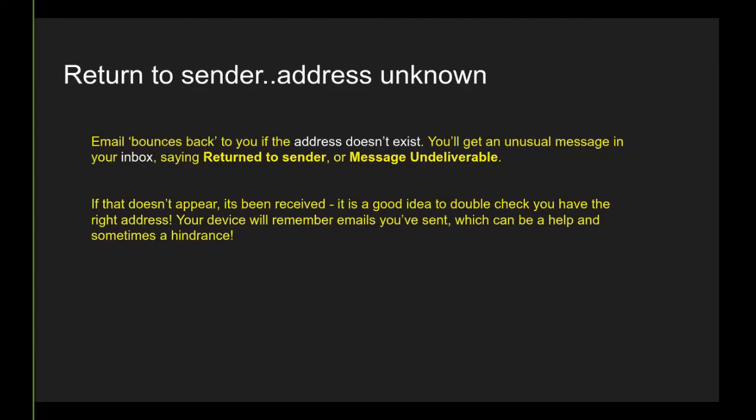now talking about when you do email addresses, everything's got an @ symbol in it, as we saw earlier. And I like to call these Elvis moments, because it's an Elvis song, isn't it? Return to sender, address unknown. And yeah, I always sing badly there. But that is about when an email doesn't exist and you get it wrong. So it's just like the real world. It'll come back to you, theoretically. But on a computer, it doesn't know any difference. It's trying to send it to a place and it doesn't arrive, it'll come back. So this is called a bounced email, or it bounces back to you. So alternatively, if it doesn't come back to you, then it's been sent to someone.